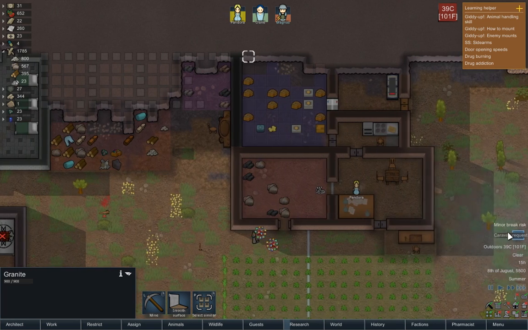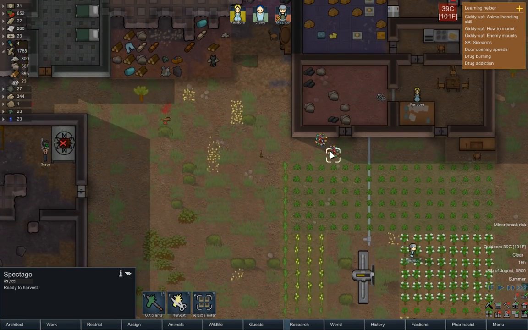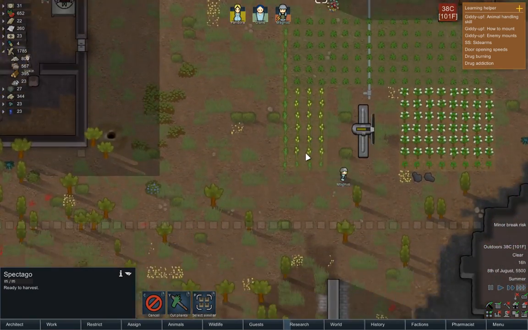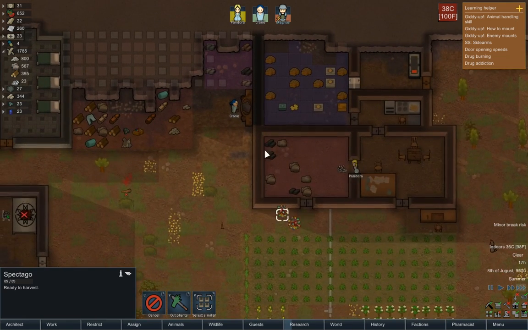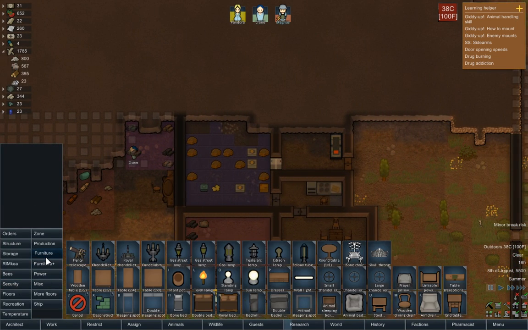That's all we need. Caravan request? No, thank you. Rainbow petals. Oh, Spectago. This is nice. So you can make tea out of Spectago. And I think it's a very good item. It does increase your happiness without making you addicted. I think. I'm not sure.